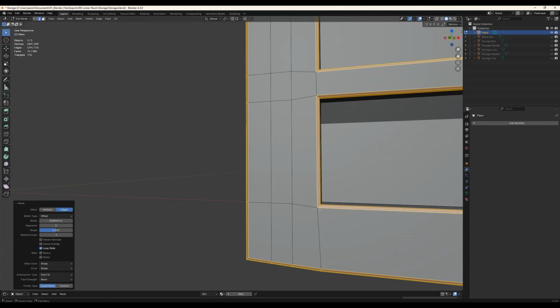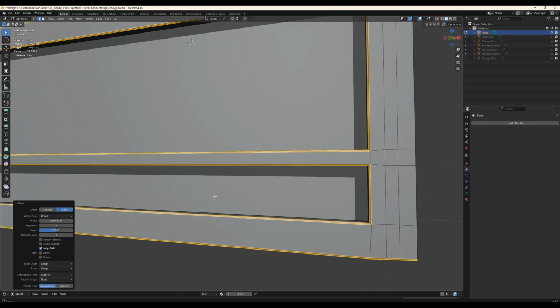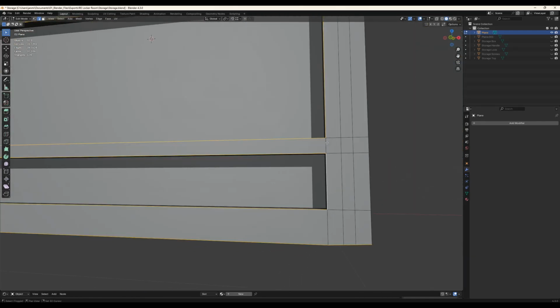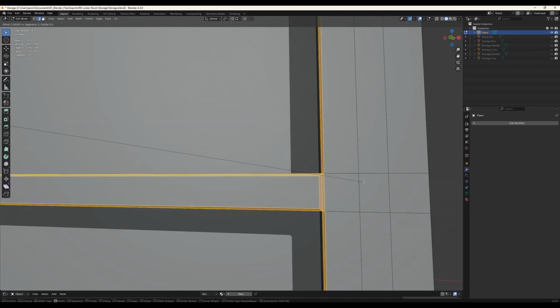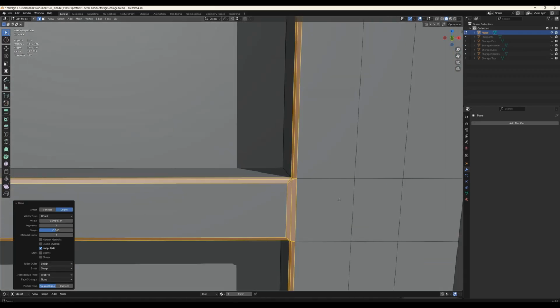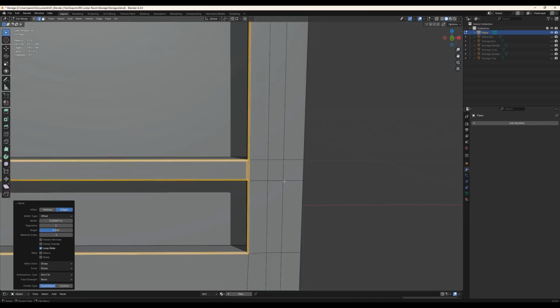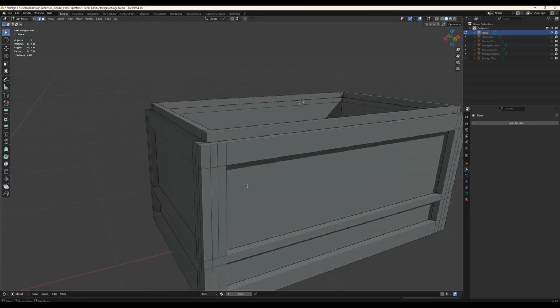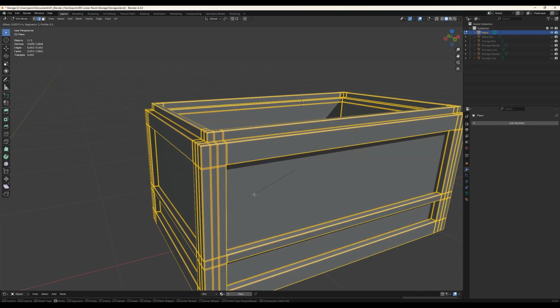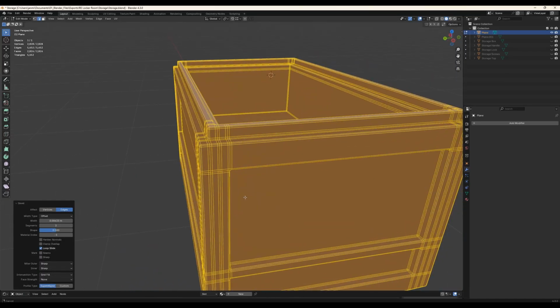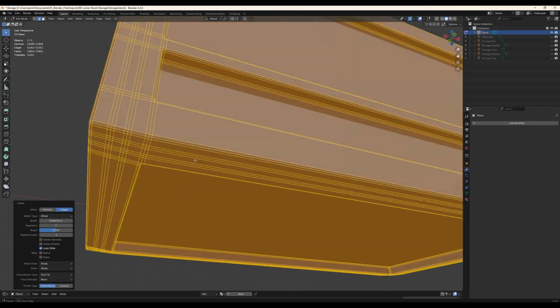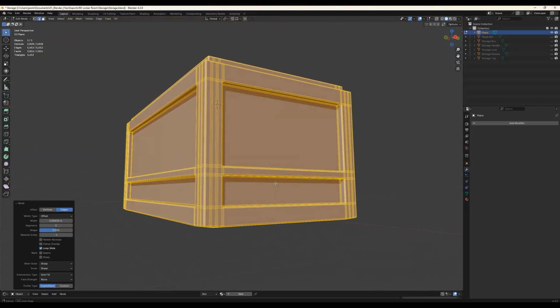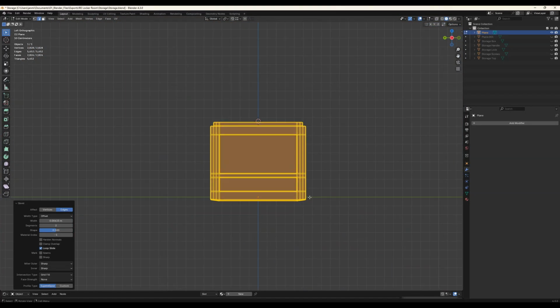So you can see now this is a little weird, and then sometimes, for example, if I just do it like so, you can see here, this is just one example. This is not clean, this is not good. So what I tend to do in most cases, especially when I have something like this, I just press A and just bevel everything, like so. Maybe like so. And then, as I told you before, check every single corner here, that you're not overlapping. Okay? And then I will show you how to proceed.